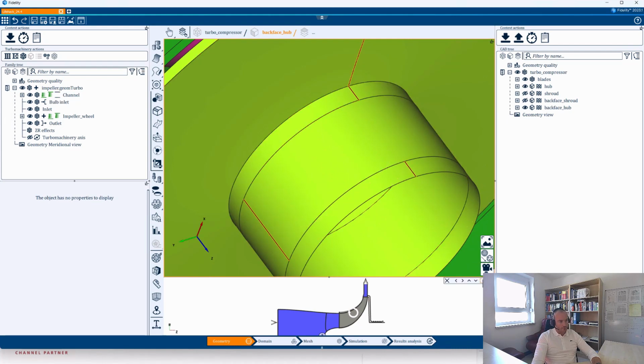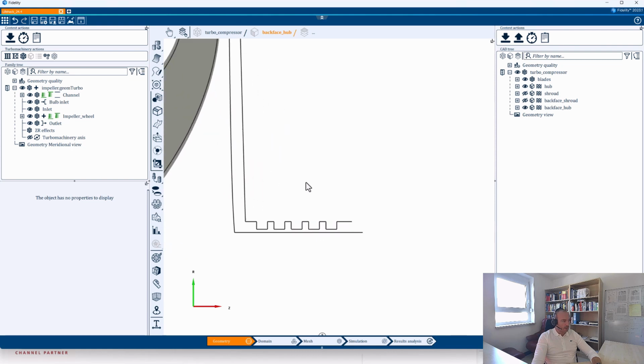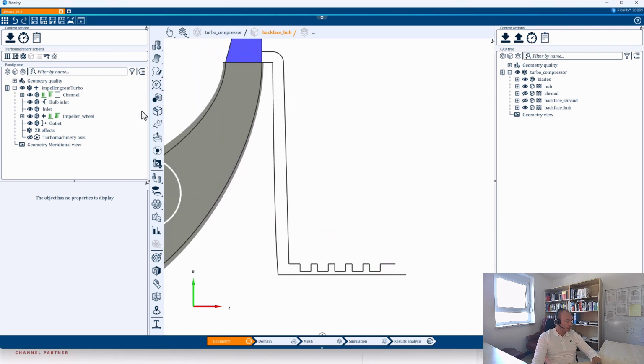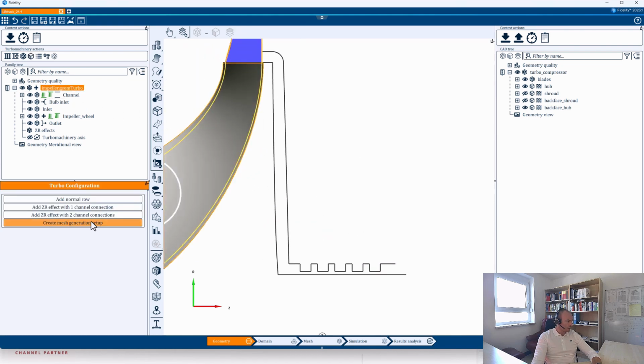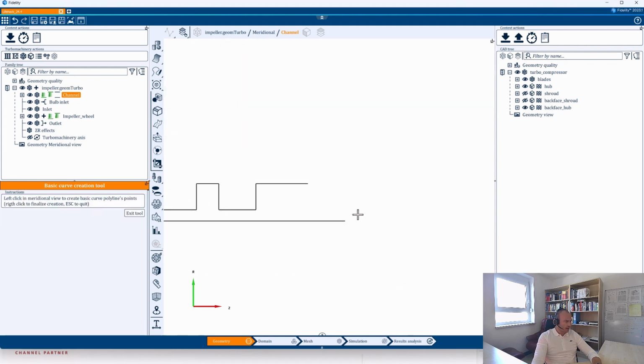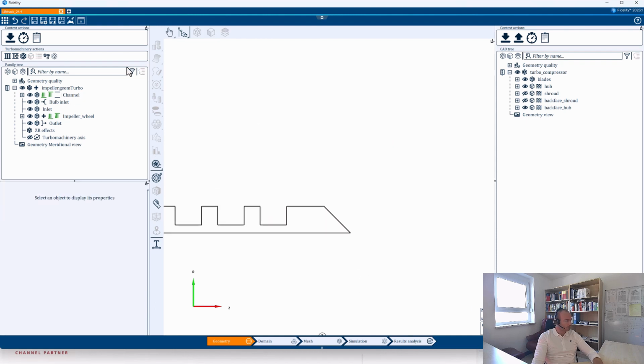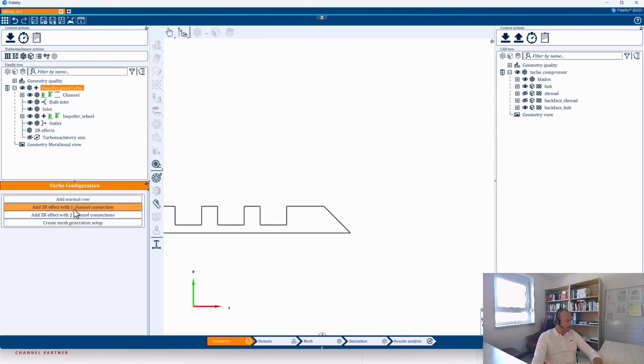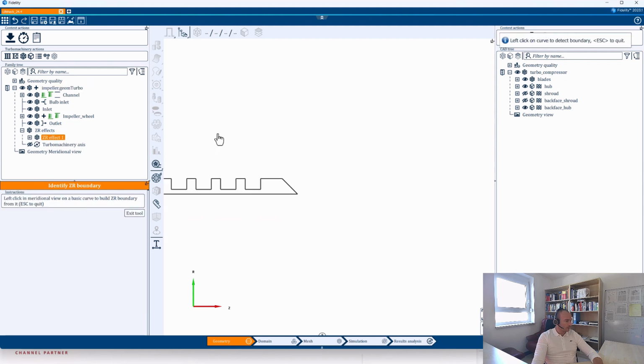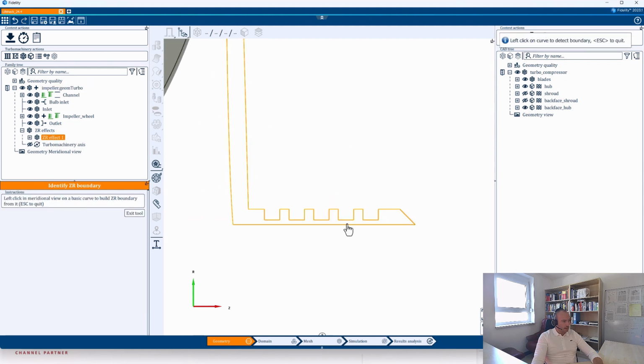And now I have almost everything I need in order to define this ZR-Effekt right here. I will have to add one more curve, because this domain has to be closed in order to be defined as a ZR-Effekt. I think I mentioned that in one of our previous life hacks. And now I can say create ZR-Effekt, boundary definition, and now I can use this curve.